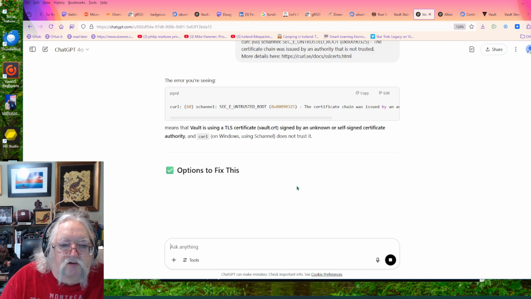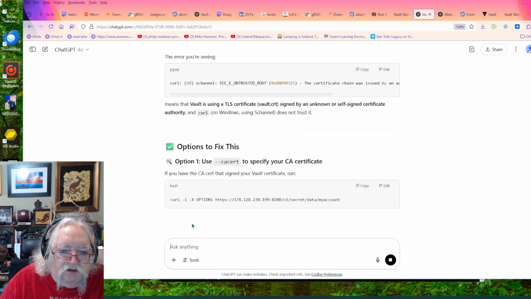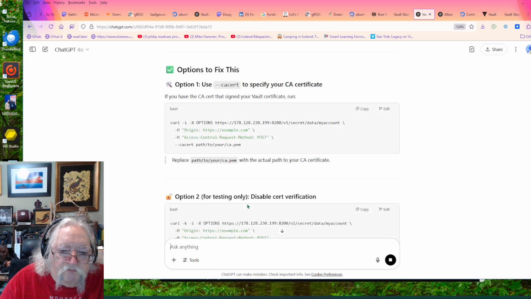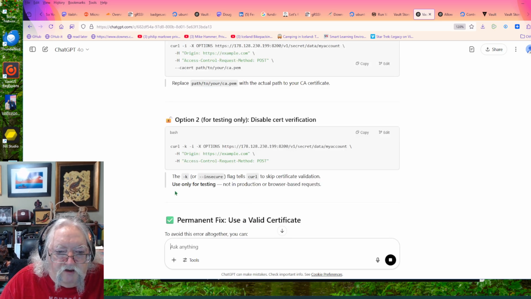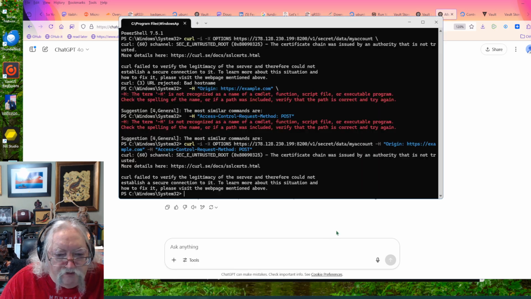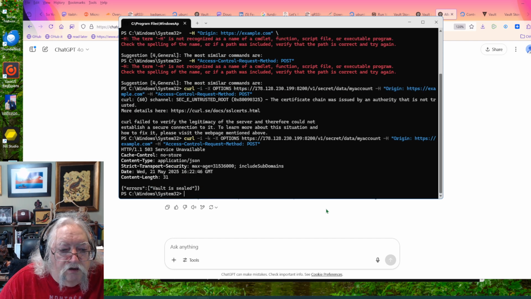Right, so yeah, I know that. Options to fix this. Use CA cert. Or disable cert verification. Oh, you just use a K flag. Okay. So we'll do that. We'll go back into this, and we'll just add a K flag to it.